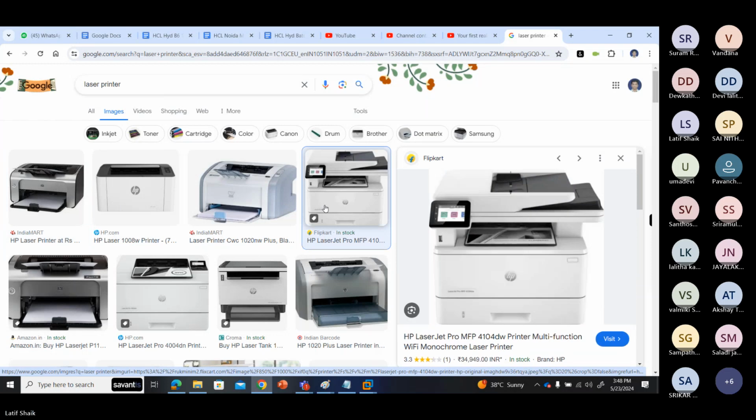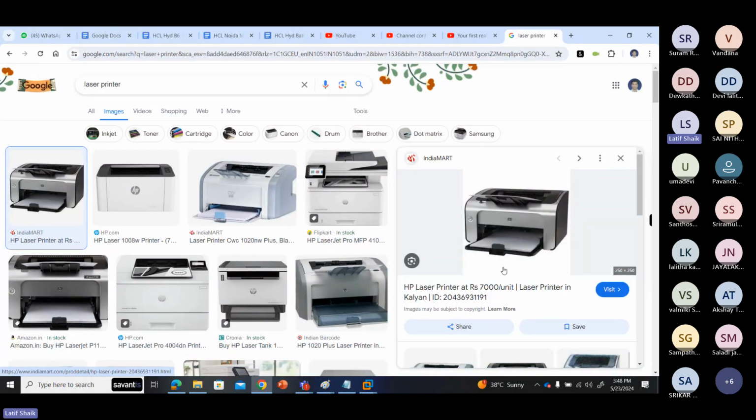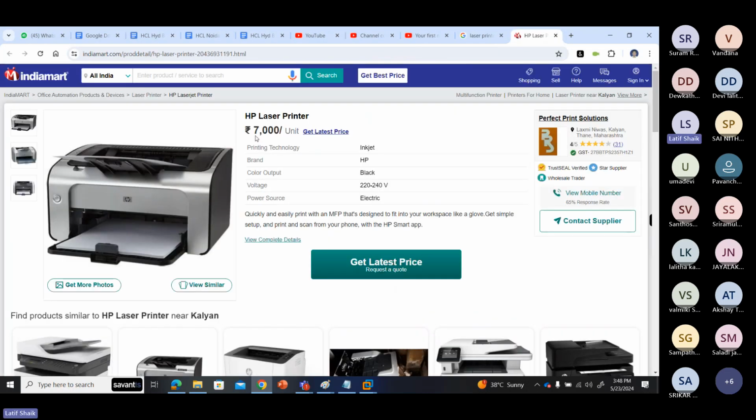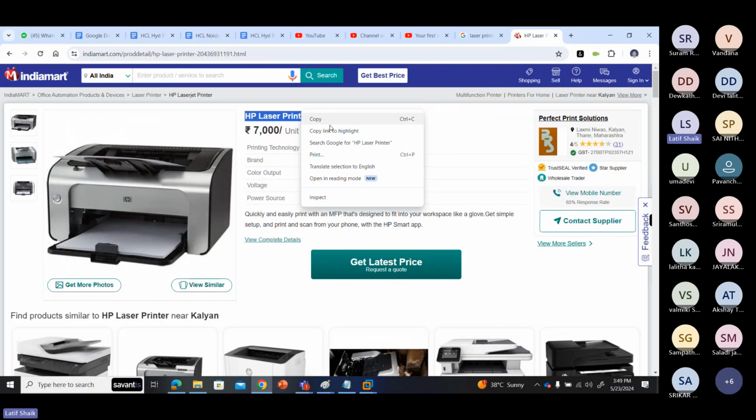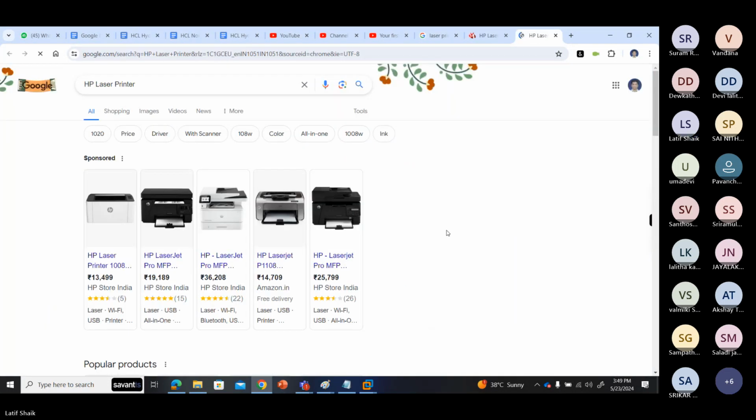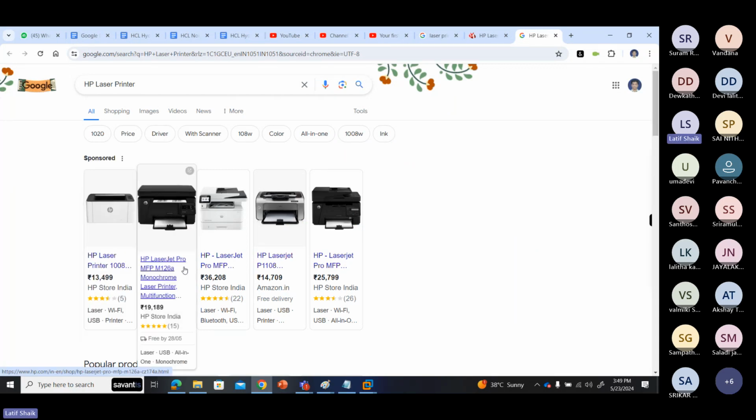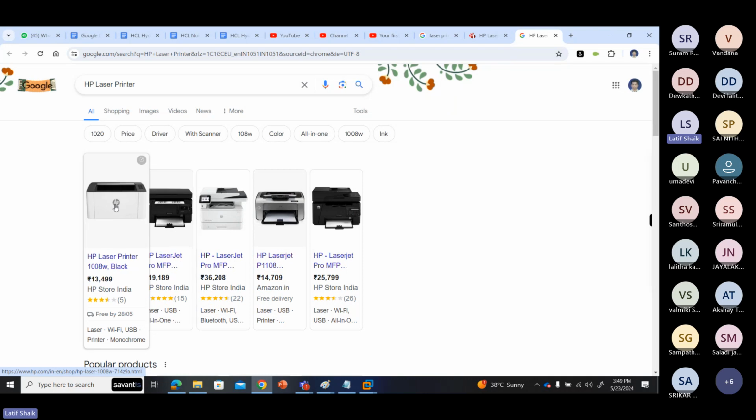So this one is 35,000, but some come much cheaper, around 7,000 per unit. That is on IndiaMART, but don't go to IndiaMART, go to some other marts. You can go directly to HP. So it is 13,000, and it does not even have a scanner.